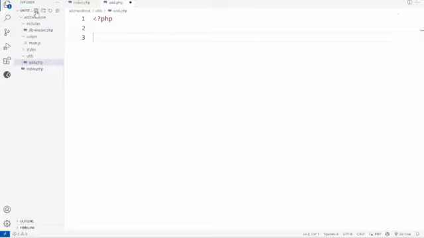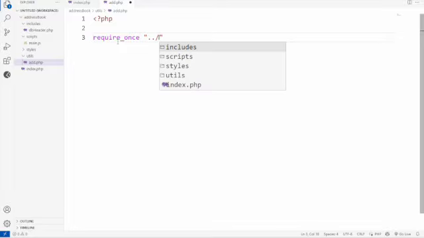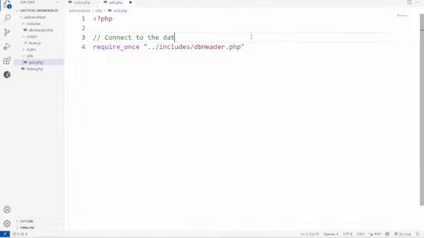And I'll just find it in my notes. Here we go. Okay, so what we want to do is, first of all, remember we said that we wanted to abstract that DB header so we can connect to it whenever we want. We're going to require once. Now this one, we've got to come up out of the utils folder, then go to the includes folder, and then pull up DB header. Liking how that's working now. Probably should put some comments in, connect to the database.